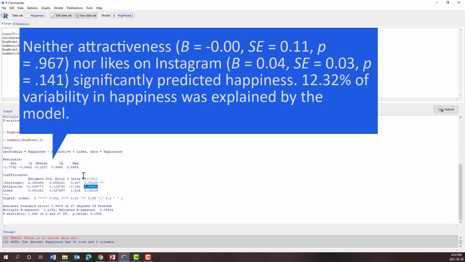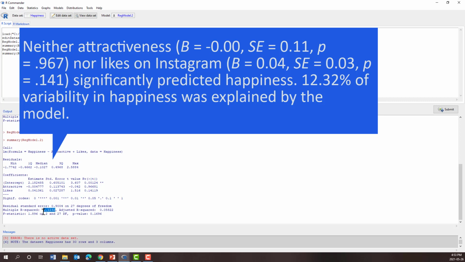As you can see, the p-value for attractiveness is bigger than 0.05, which means that physical attractiveness of Instagrammers did not significantly predict people's happiness. Similarly, the p-value for likes on Instagram is also bigger than 0.05, which means that likes on Instagram also did not significantly predict happiness.